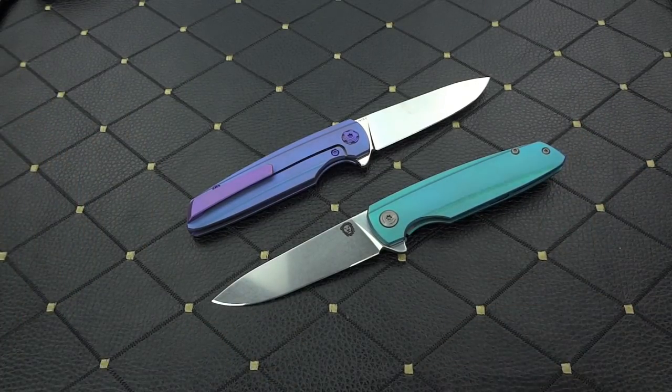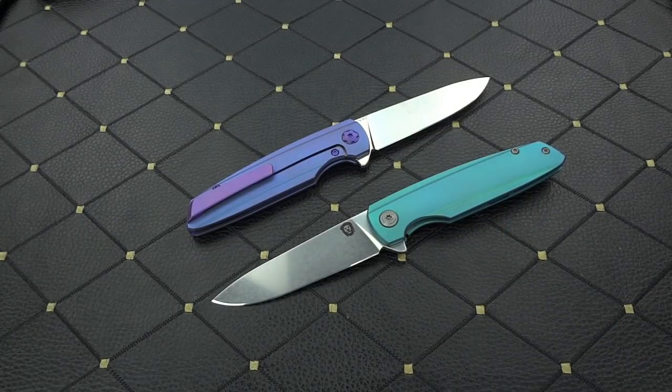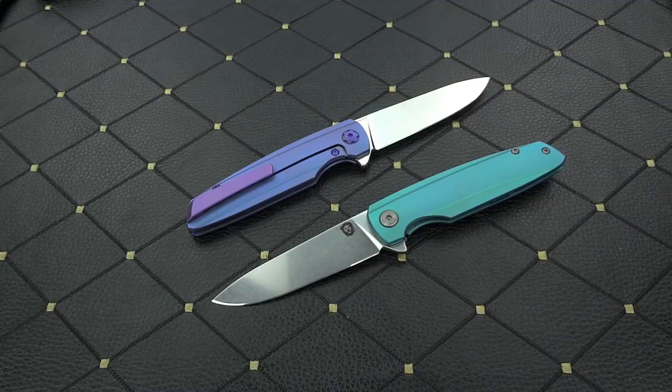But show everybody the video, let them see just how beautiful these knives really are, and hopefully we'll see the new, yes, there's a new model called the Haptic coming out very, very soon. I got to play with the prototype. It was pretty cool. Still like the Specter more, but I think the Haptic's going to make people happy as well.